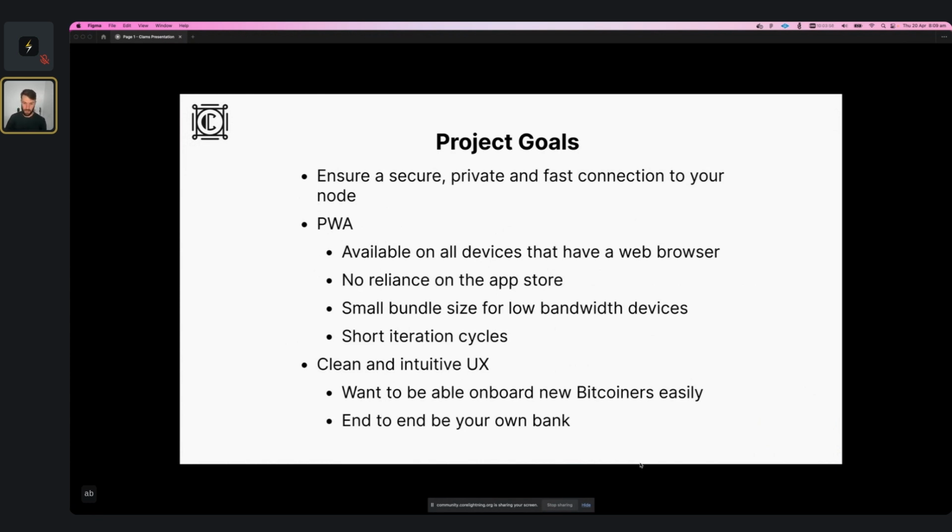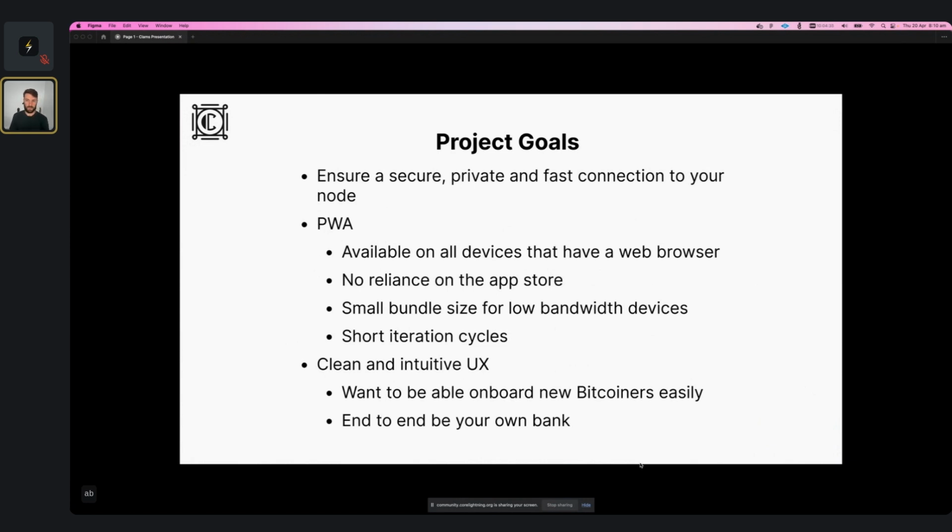It also means we're not reliant on the App Store. In previous years, not so much at the moment, the Apple App Store and app stores in general have been pretty negative towards Bitcoin apps, and they tend to get pulled from the App Store without any kind of notice. Things aren't so bad at the moment, but we don't want that reliance on the App Store because there may come a future time when app stores go back to not being very friendly to Bitcoin apps. So no reliance on the App Store, which is good, I think.